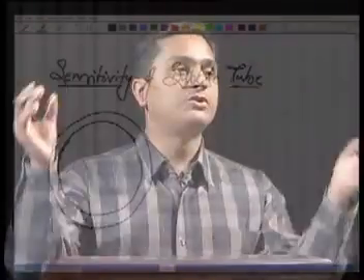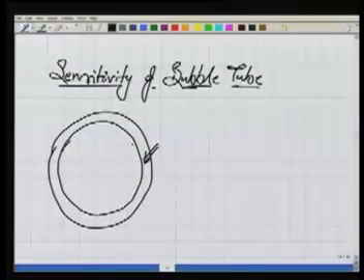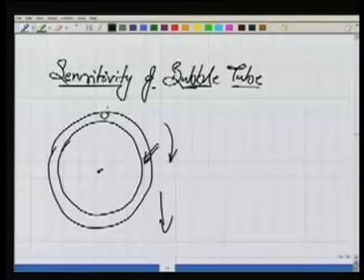We have a very large circular tube, and in that circular tube you fill some liquid which has low viscosity, so that it flows very easily. If you fill that liquid and leave a little gap there, that gap will become a bubble. Right now, if this is the direction of gravity, the bubble will be on the top. If I rotate this circular tube, still the bubble will maintain its position. The bubble will always remain on the top.